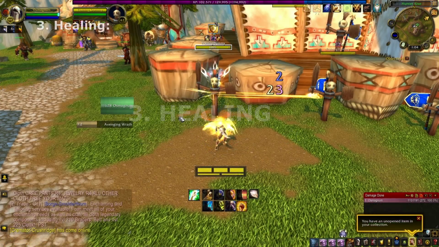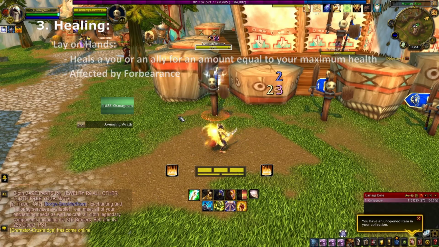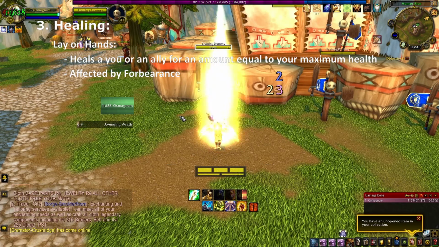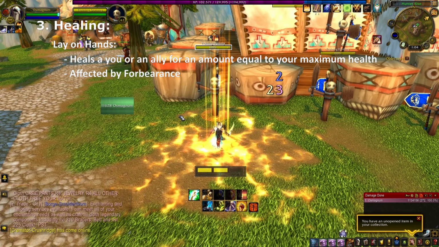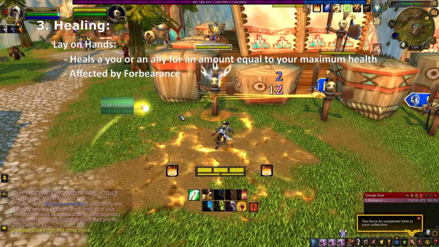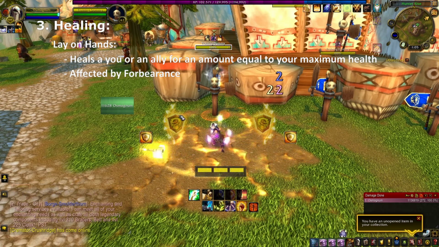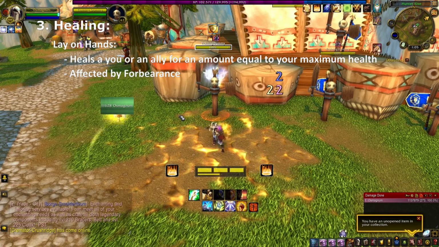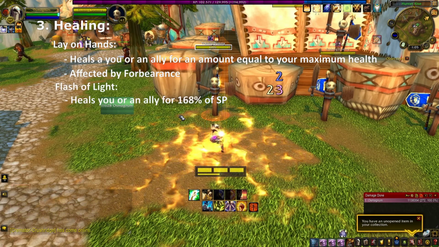Healing. You have the following healing spells at your disposal. Lay on Hands. Lay on Hands heals you or an ally for an amount equal to your maximum health. It cannot be used on a target with Forbearance, and it causes Forbearance for 30 seconds. This is a powerful heal, but remember that it has a 10 minute cooldown, and it causes Forbearance, so use it wisely.